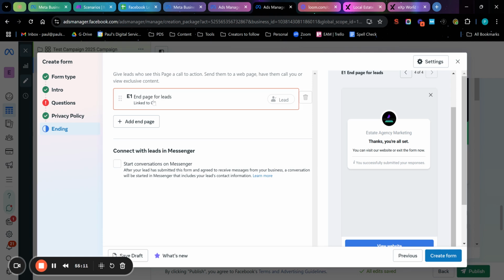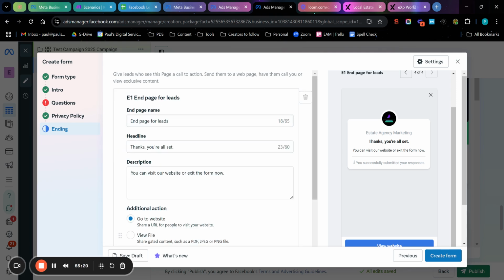Yep. And then the end page, which is where I'm directing everyone to go once they finish everything. You just have to do a few little edits on this. So click on that there. You can name it something else if you want, but for a form like this, it's not that hard. Just keep it as is, so you just have the one end page. This goes, thanks, you're all set. You can now visit our website, or visit my website, or exit the form.